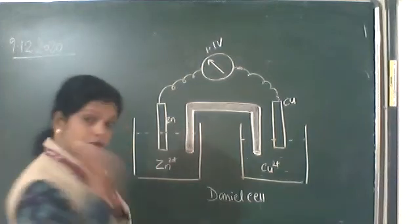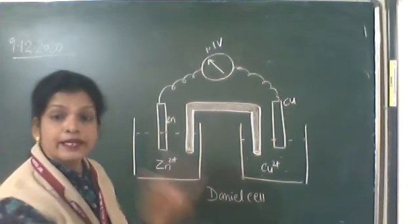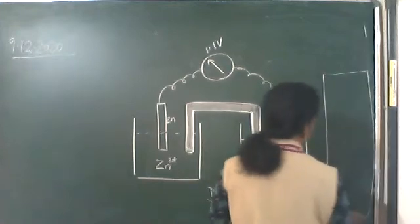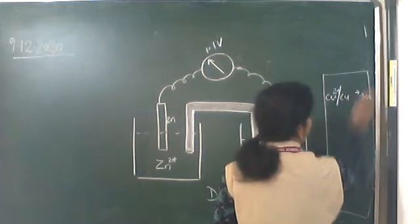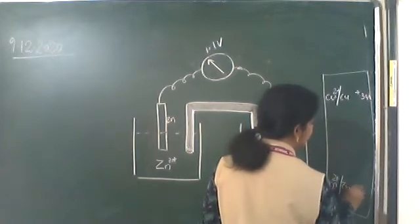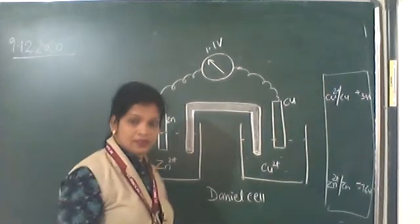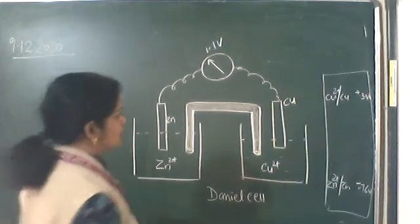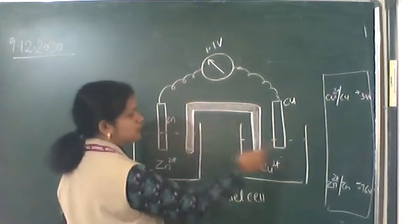We know that water flows from higher level to lower level. Electricity flows from higher potential to lower potential. In our electrochemical series, copper is at higher potential, Cu2+/Cu that is plus 0.34 volt, and zinc is at lower potential, Zn2+/Zn minus 0.76 volt. How these values are obtained we will learn afterwards. So, the voltage is 1.1 volt, that is the outcome, the difference between these two halves.